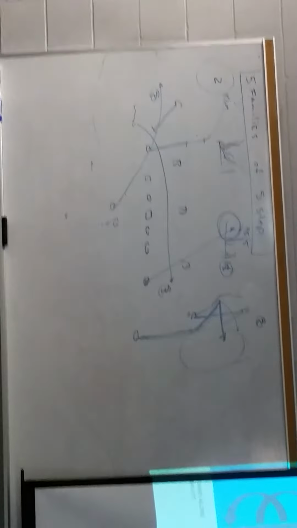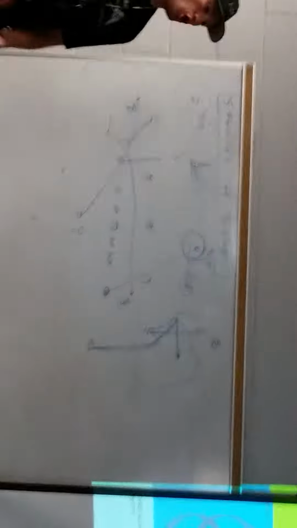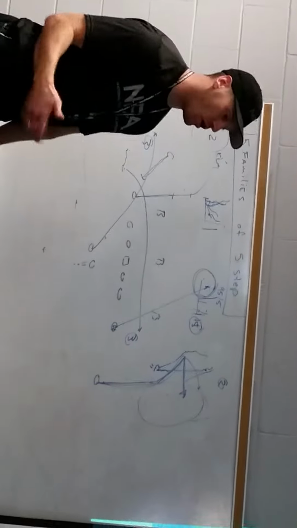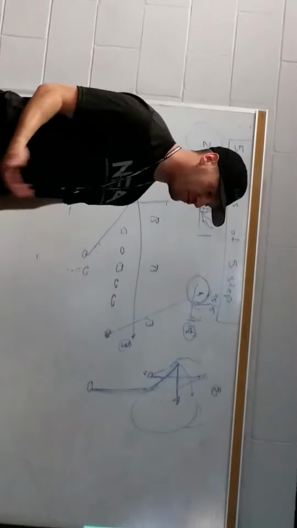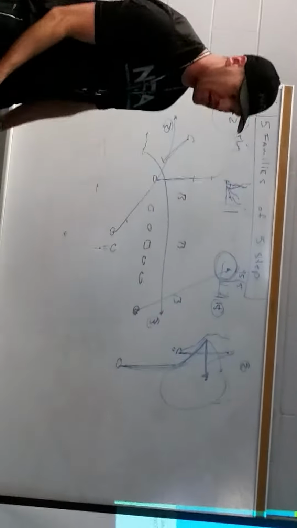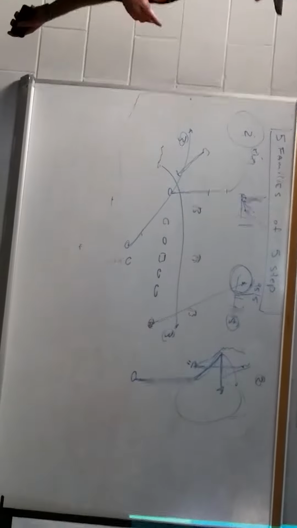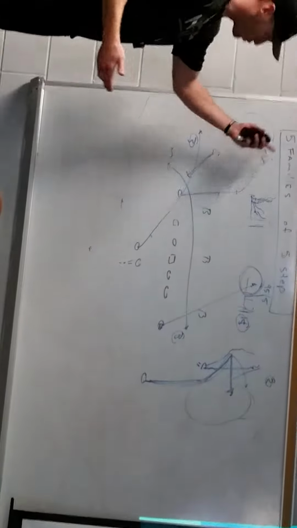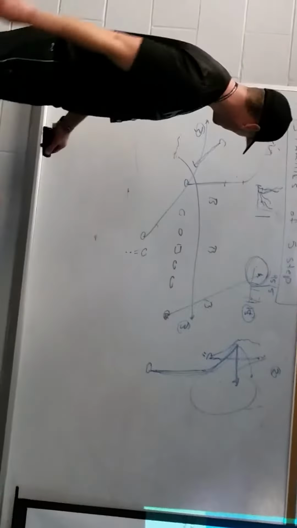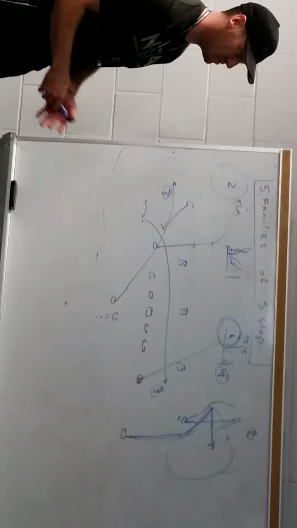Rhythms with footwork, reads with space here. Yeah, so something you might want to put a note down. We teach our rhythm routes based on steps. Okay, so our receivers are running all the rhythm routes on steps. Now, the seam and the fade, it's more just vertical and go, so there's really not a rhythm and step. In terms of breaking rhythms, like a corner or post, those are off steps. Any read route, like a curl comeback, any like a read corner, it's off yardage. Okay, and because people's stride length and things are going to be different. Read routes, you have more time, so you can have a little bit more fudge room in terms of the timing of the space.